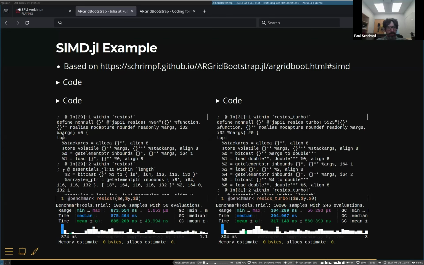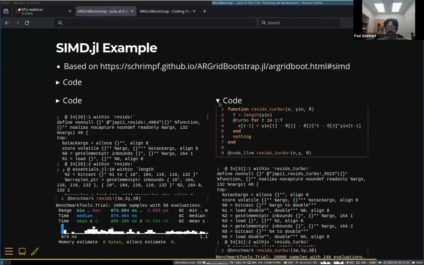But given the time, maybe let's not look at that too much. You just look at the benchmarking. So we see a little bit better than a factor of 2 performance gain from @turbo compared to @simd. So this @turbo is quite nice. Hopefully someone will maintain LoopVectorization.